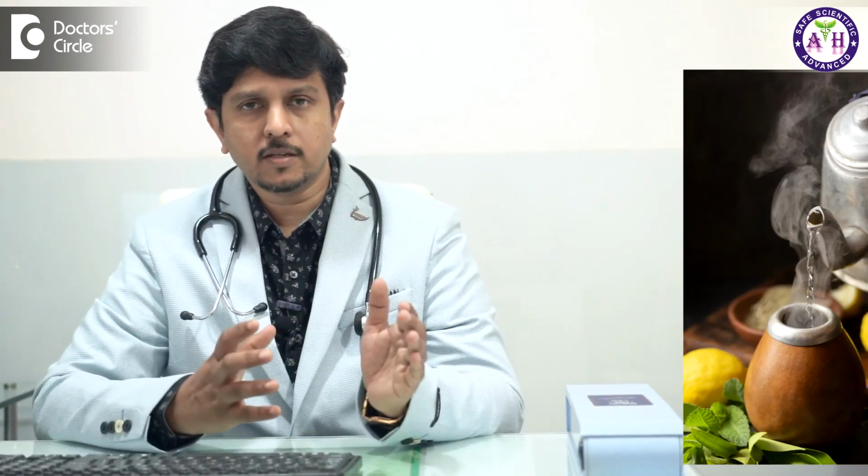Steam inhalation is known to help in most cases. So keep a small kettle where you can boil hot water, and you can drink hot water too, and also use a steam inhaler, or a small bowl of water is also enough, and you can do the steam inhalation with that. 5 to 10 minutes of steam inhalation morning, afternoon and night is said to help in many of my patients. We have seen in demonstration that patients have actually recovered with just steam inhalation and some home remedies.